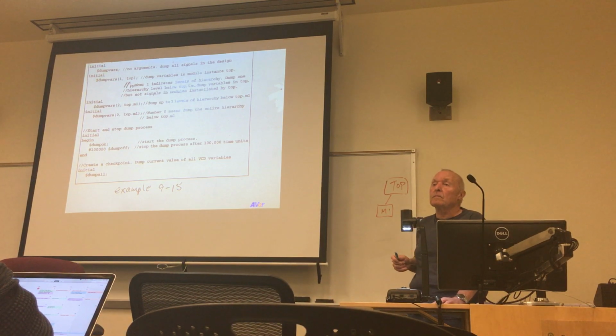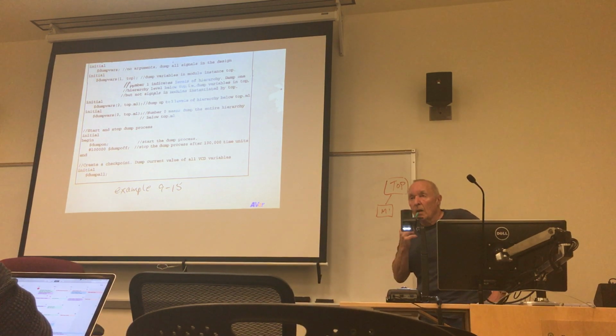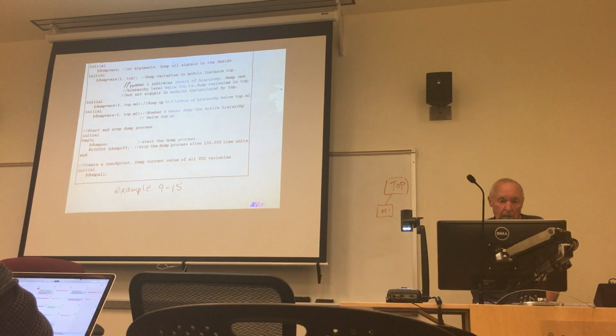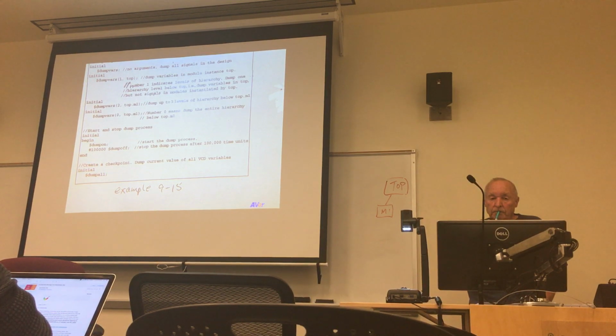Yeah. So the dump there, when you do the 1 comma top, basically, if I understand this correctly, it just dumps the variables in top. And then if you go down to the second one where you do dump vars 2 comma top M1, it dumps the variables in top and M1 for that.